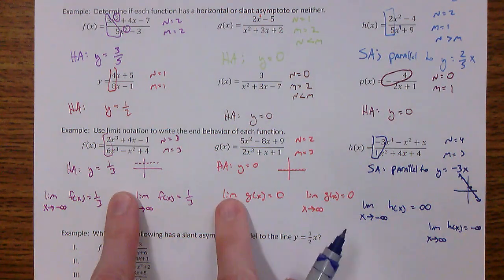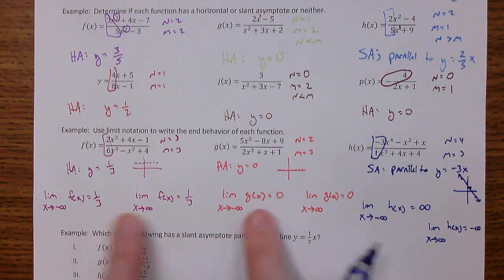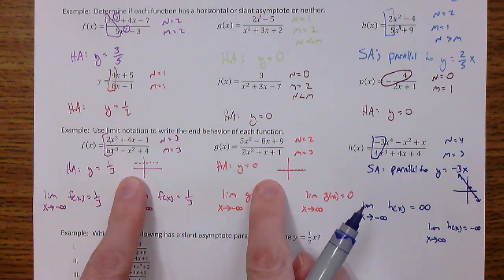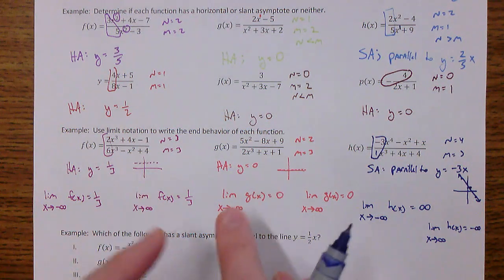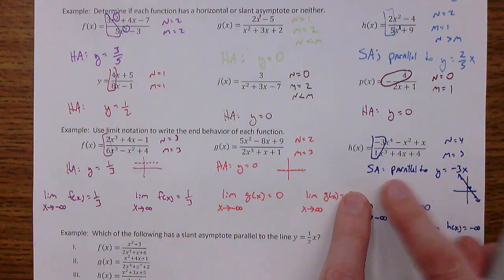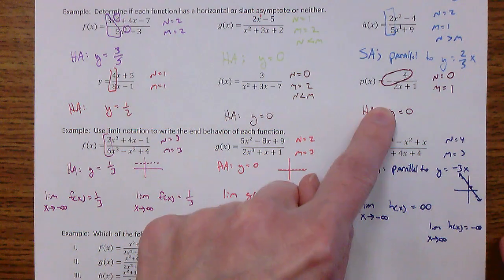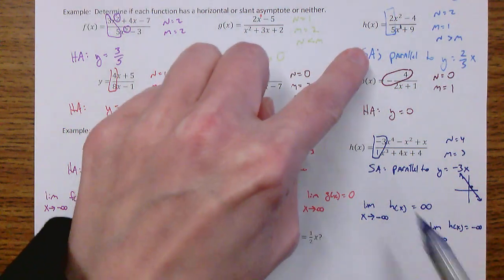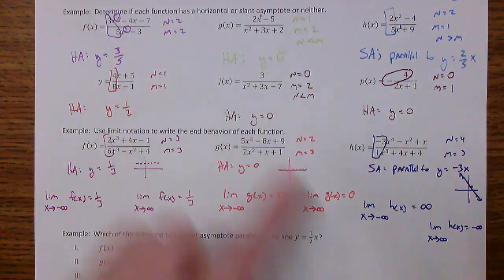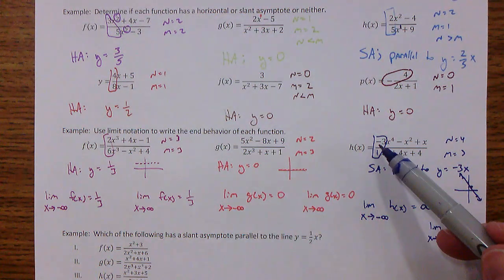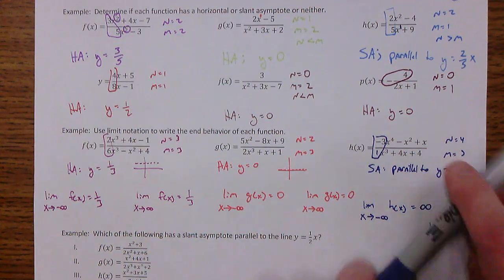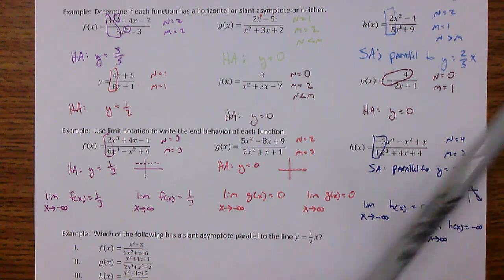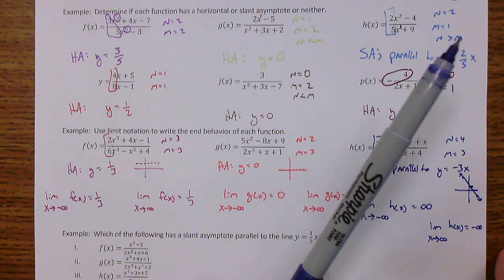Okay, so for a horizontal asymptote, your end behavior will approach that asymptote on both ends. That is what an asymptote is. Slant asymptote, same thing. It's going to approach that asymptote, but since it's a slanted line, you're going to be either going up forever or down forever, and you just have to figure out which side is which. If that had been a positive 3, this would be the exact same thing, except this line would go this way. So then this side would be negative and that side would be positive.